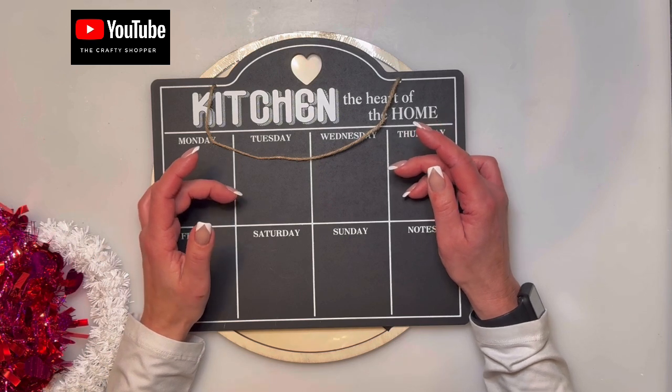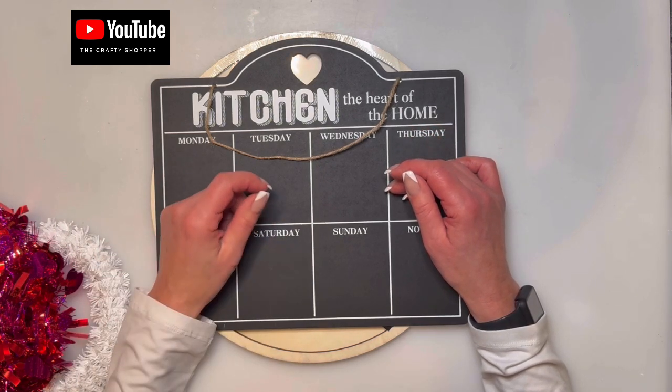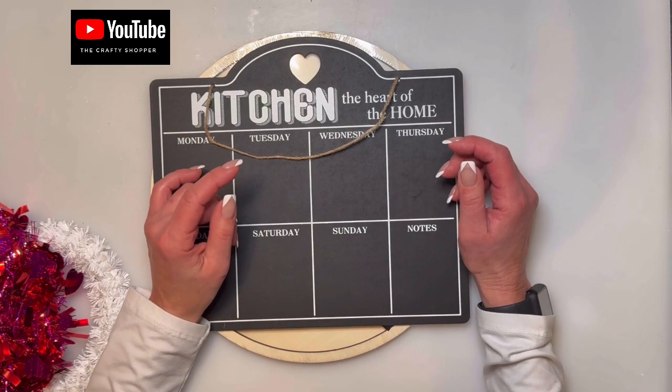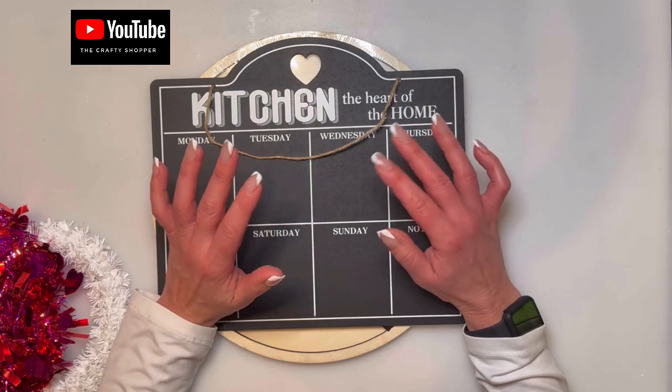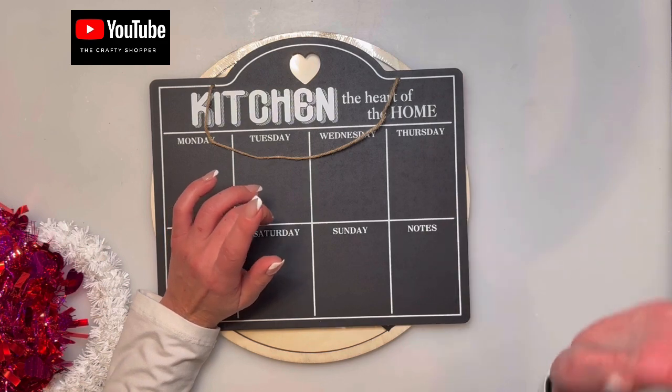I have been slow to crafting since after Christmas. I've been just a little bit blah and trying to get my motivation back, and usually it's in that season where they don't bring too much out, but I got really excited for the fairy gardens now. I'm not sure if you guys saw them, and I did buy a bunch.